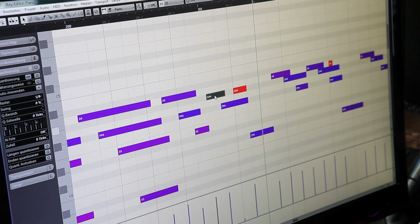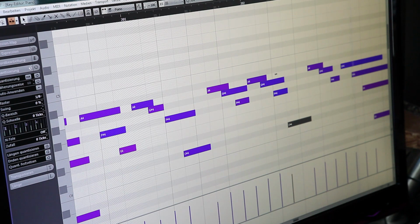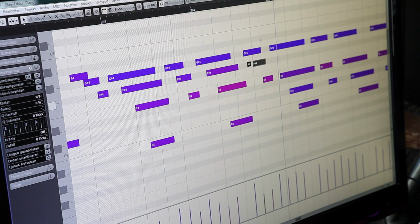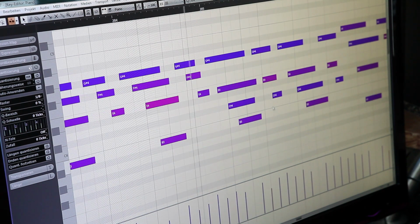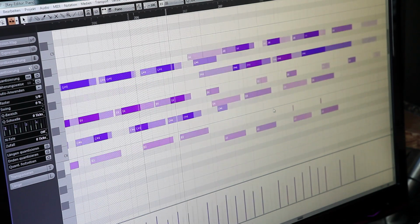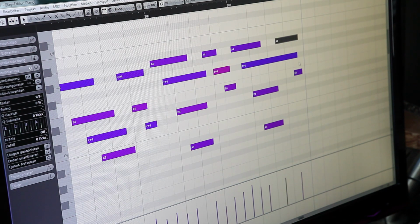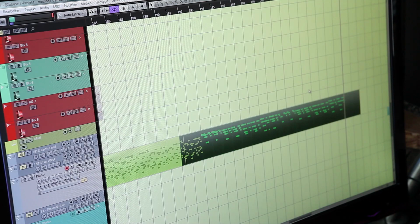That's wrong. Fixing it. A little bit quiet. We're gonna move that up. Note missing. And that is how we play a piano part in context.